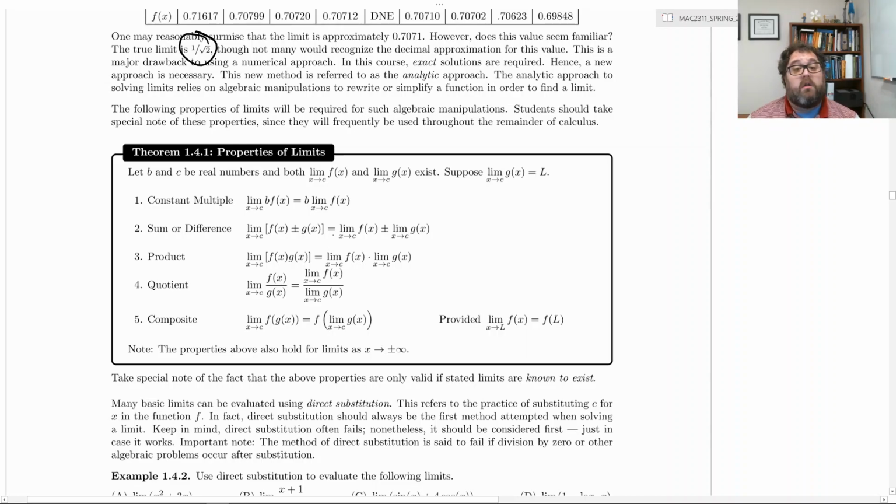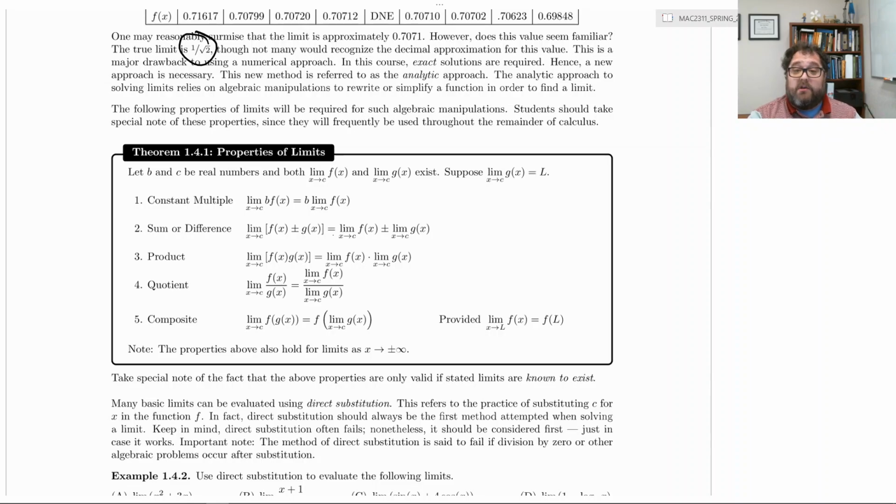Okay, we'll use all of these a good bit when we're trying to solve a limit analytically. And the analytic methods are probably the most important part of this chapter, because this is what we're going to use on a regular basis going forward when we need to find a limit. Because when we need to find a limit, the numerical approach and the graphical approach are usually not very good. They're important, yes.